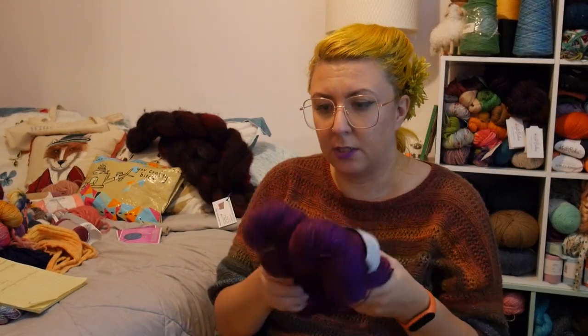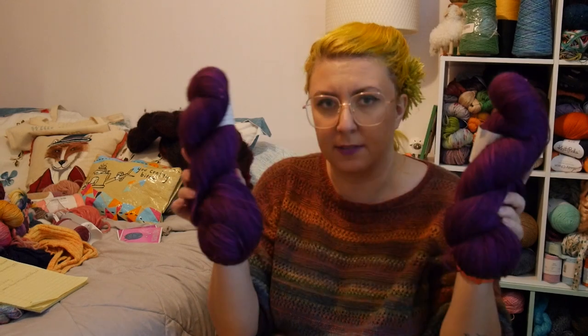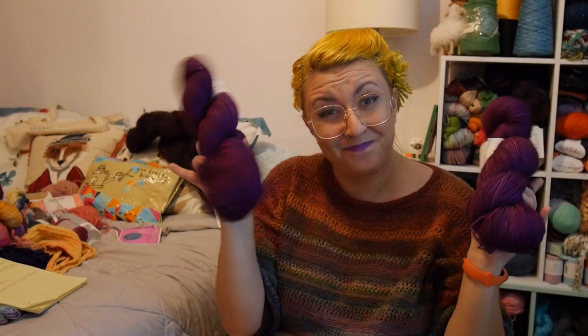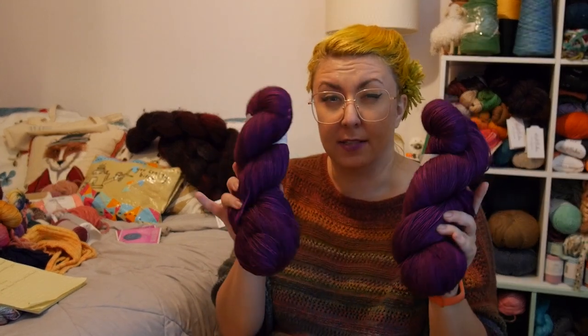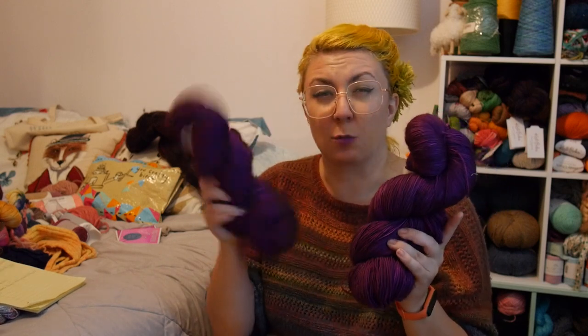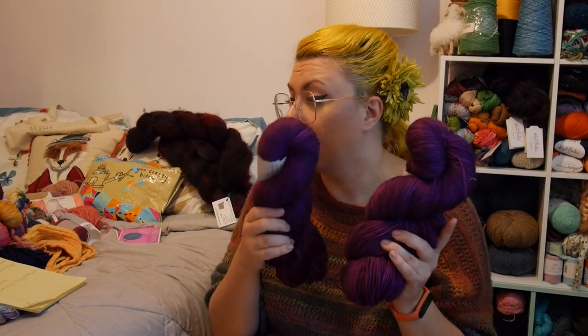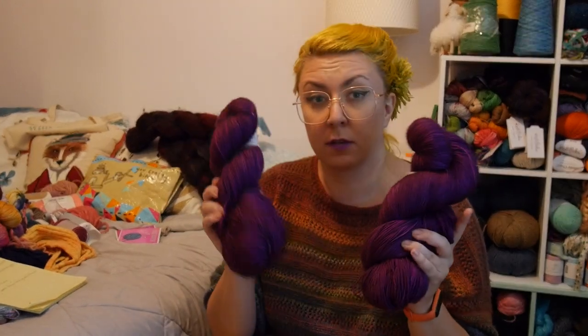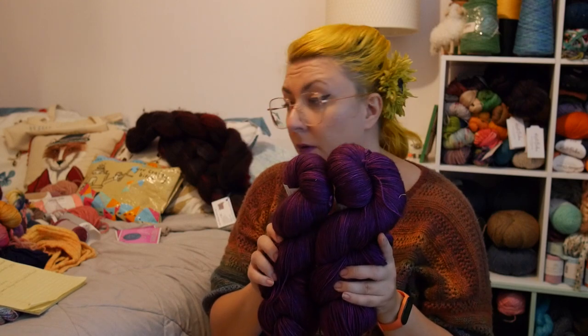And this was a good deal because the two of these together were $80. So that's not too bad for a sweater's quantity. So a friend of mine ended up getting the same yarns, but in a dark teal, and they looked really beautiful together. So what we may end up doing is winding off a little bit and swapping so that we have a coordinating color.